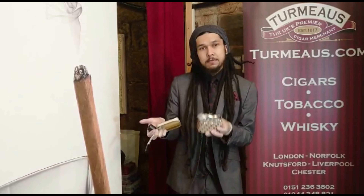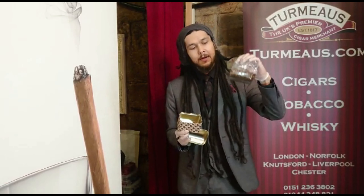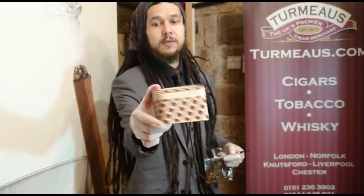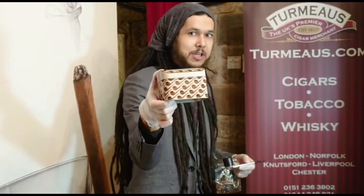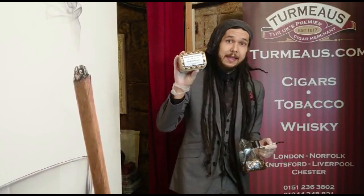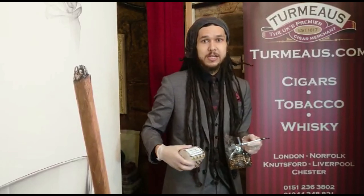I've brought the whole tin to show you — it's a 100 gram tin with a little bag inside. It comes in a lovely, quite plain tin with a nice simple pipe design on it, so once you've used it up it is reusable. It does have to come with the health warning, what with it being in the UK, but between you and me it is just a sticker so it can peel off for reusing.